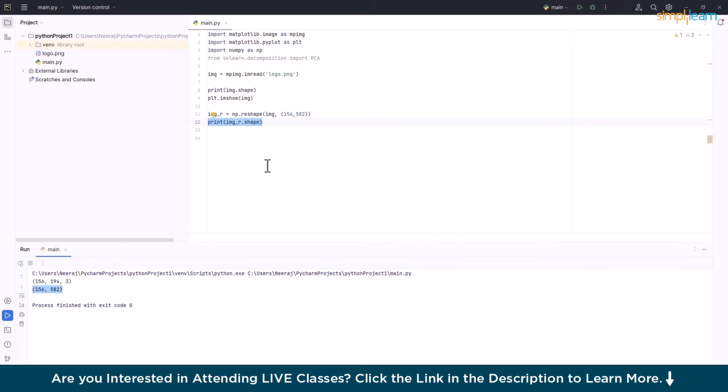Now running the PCA with 32 principal components, we can use this fit for the image that has been reshaped, and then we are trying to transform the image. So with these 32 components, we are able to express 98.7% of the variance. So inverse transforming the PCA output and reshaping for visualization can also be done. And that's how PCA is widely used as a part of the medical and other sciences.